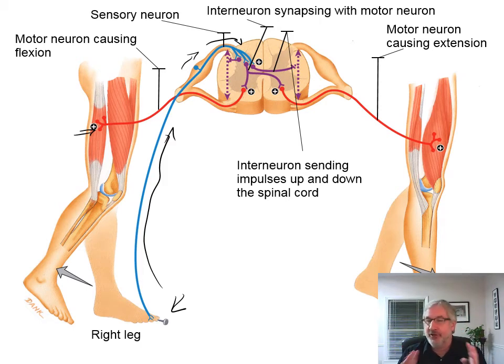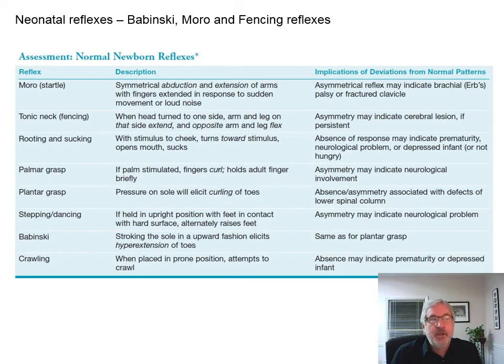Plus, there's a whole bunch of other innervations happening all at the same time, because you can't just innervate one set of muscles. You have to innervate muscles in your foot as well as your calf, as well as balance muscles up top, so you keep yourself upright while you're stepping away from this tack.